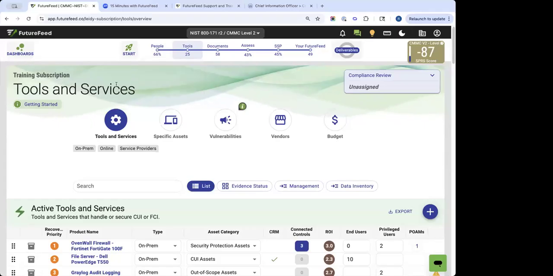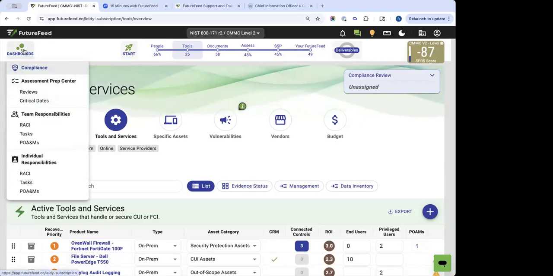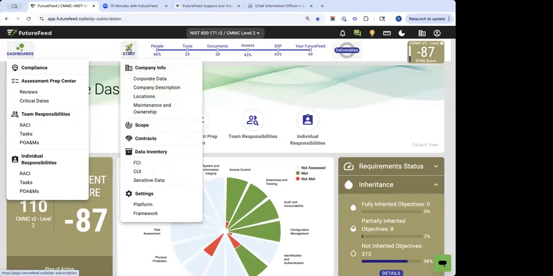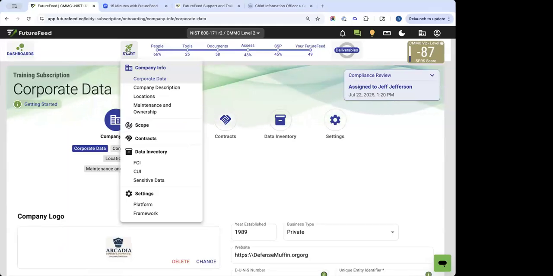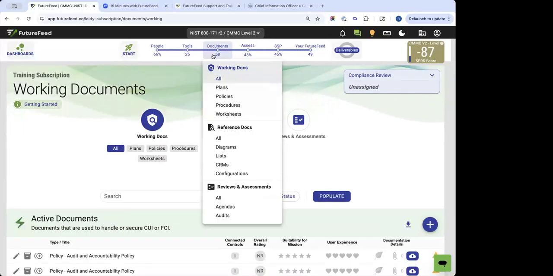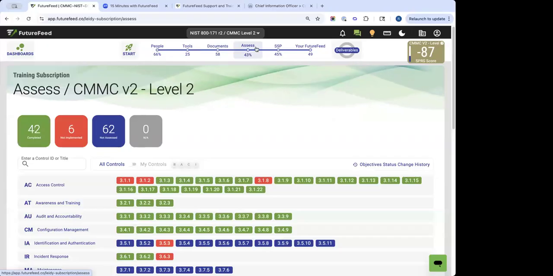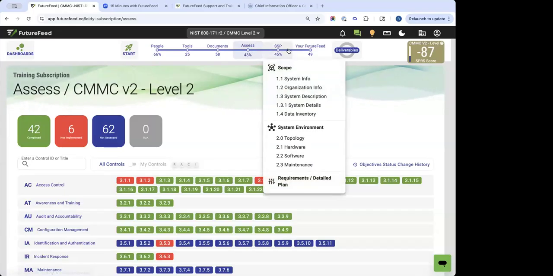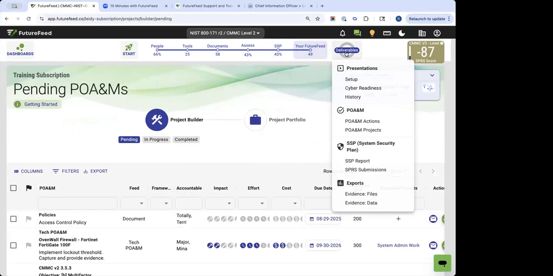So let me now start this session's training, which we did cover a lot of. So now I'm going to go back through. I'm going to go over this dashboard area quick. I'm going to go over the start area, just highlighting some of the more difficult sections to understand or do things in. I'll go over people, tools, and documents, and I'm going to stop there. And then in the next session, I won't have to spend the first 30 minutes going over this whole spiel of, here's how we recommend approaching the tool. We're just going to start by reviewing the assess page. I'll talk about how you do internal assessments, how I would recommend doing them, how to document them in FutureFeed, SSP management, POAM, and deliverables. Okay.